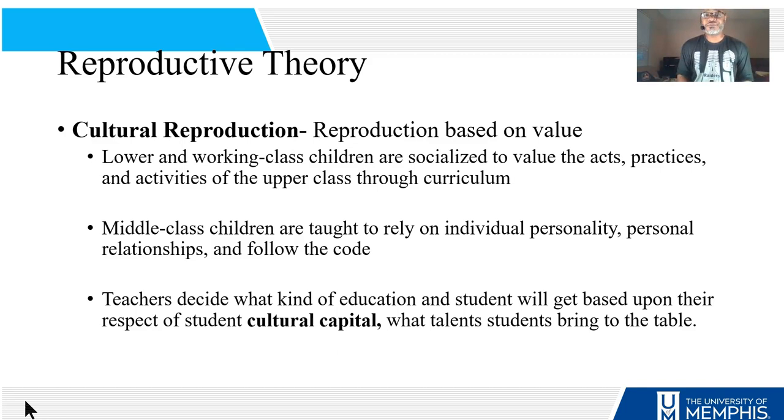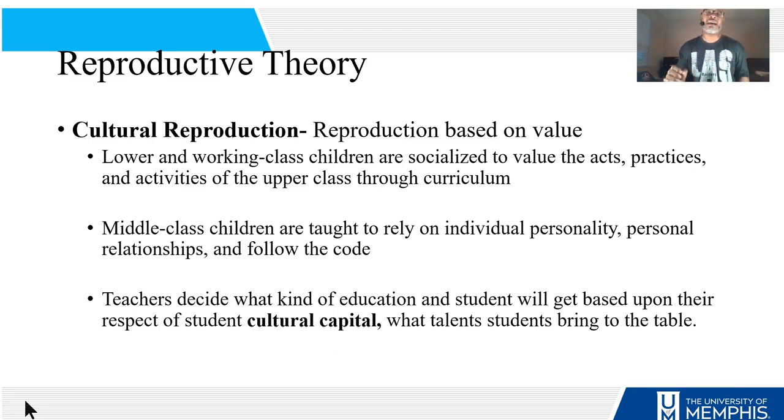So for low and working class children, we socialize these children to value everything that the upper class values, by giving you an upper class curriculum to make you read the classics and understand Shakespeare and Beowulf and Plato and Homer and all of these things that the so-called upper class values. We make you take tennis as part of your gym requirements. We make you do all of the activities that we believe are part of being part of this upper class, although we know you'll never take part in it. So you have to imagine the perspective of lower and working class children. You're trying to make me worship these people. And if you reduce that to the urban education setting with black and brown children, what we're saying is we're trying to make you white, or at least to respect white values, because you can never actually be that.